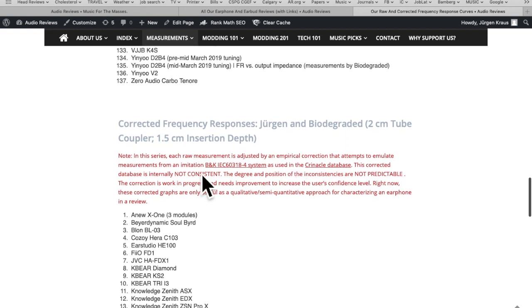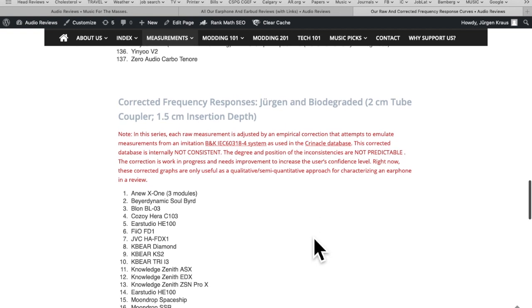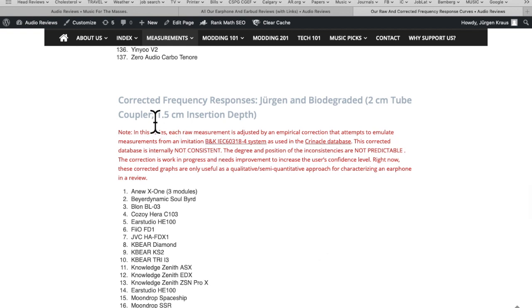And we explain how this works. And there is a correction here. We used Chronicle's database. It is biodegraded to create a correction file for the software. And our graphs come very close to Chronicle's, who has the standard coupler setup and the biggest database. And very often we are very close to what he does.